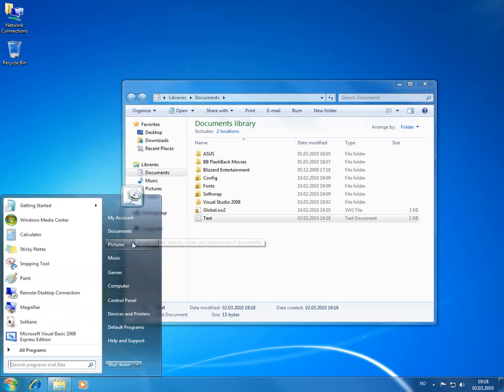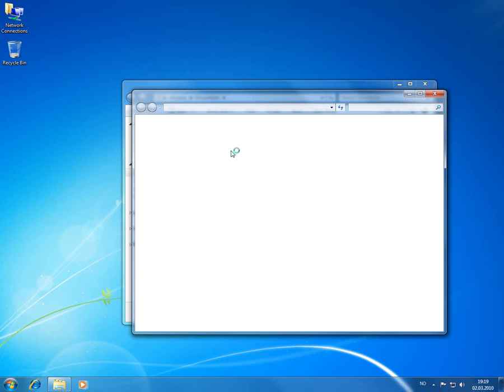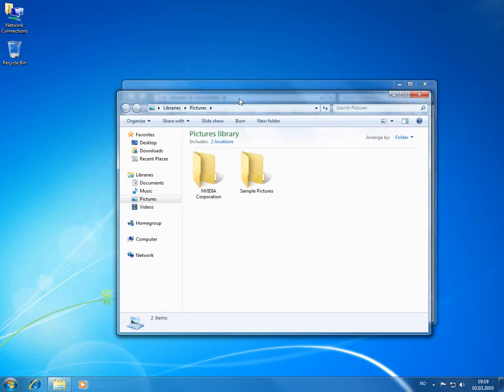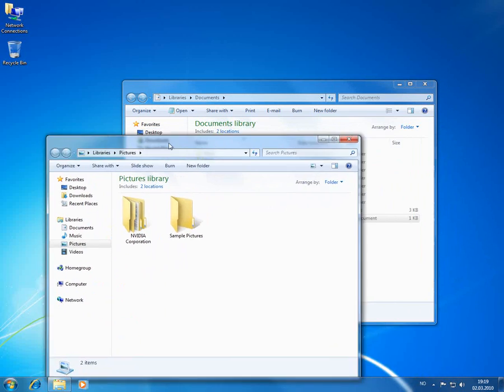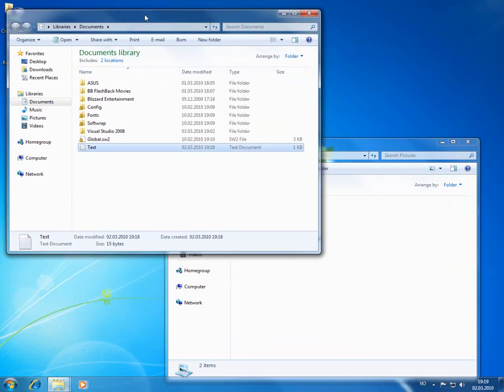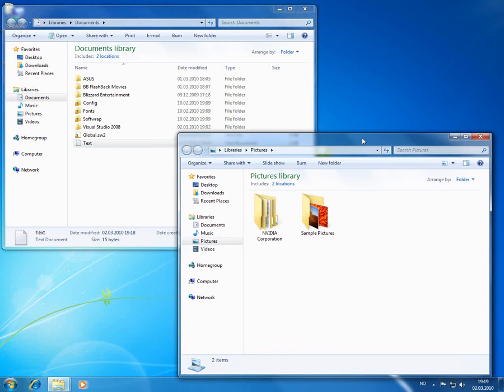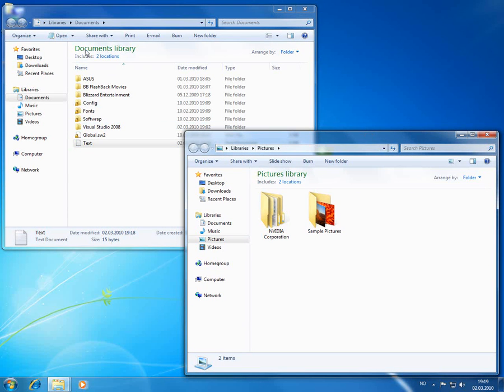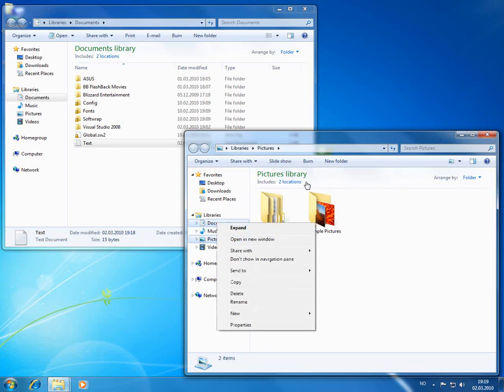We also have the pictures folder, but on Windows it's actually not folders. It is special folders called libraries, which contain special locations.